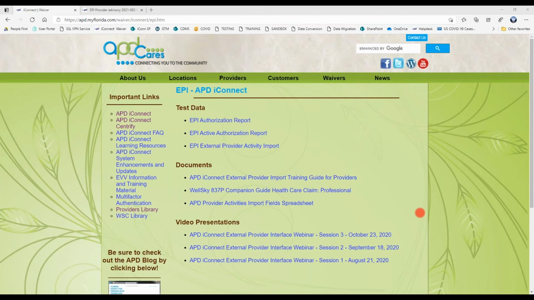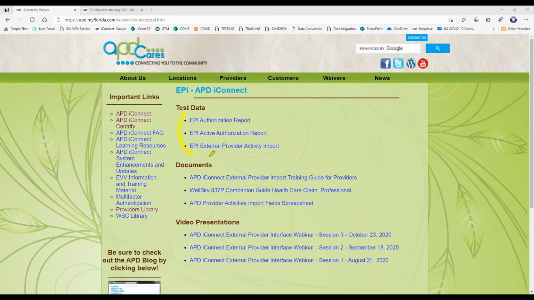Without going into all the details that are available here on this site, I just wanted to let y'all know that this would allow y'all to have a jump start in y'all's system development to be compatible with the iConnect API interface.